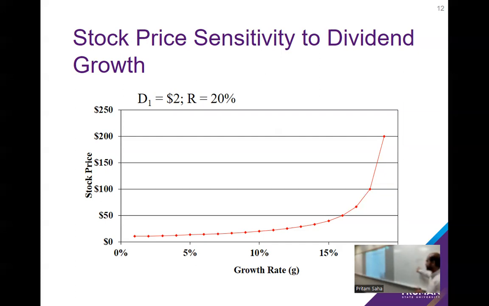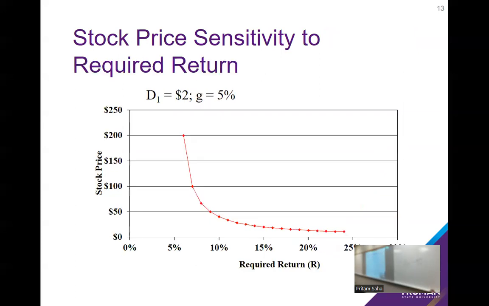Similarly, discount rate. If the company becomes more risky, the discount rate should be more, right? From the last class, we learned that for any sort of investment, we should think about the risk. If risk is more, discount rate should be more. More risky, more discount rate. You see the relationship.